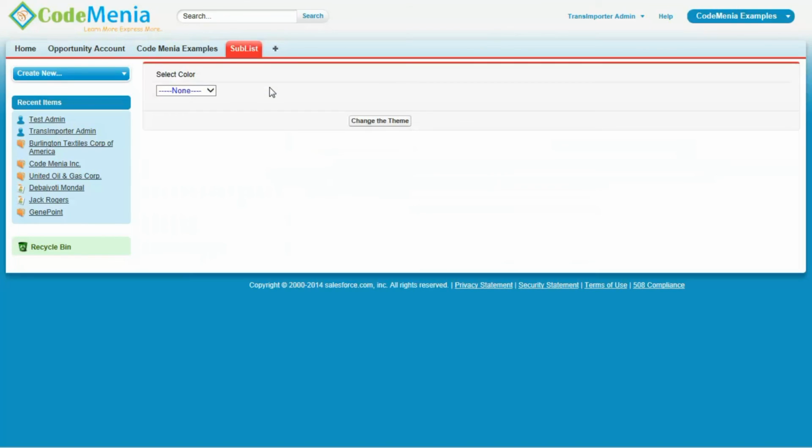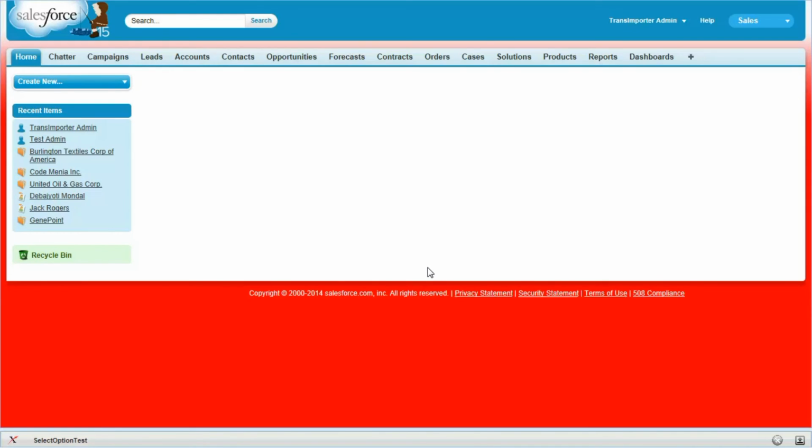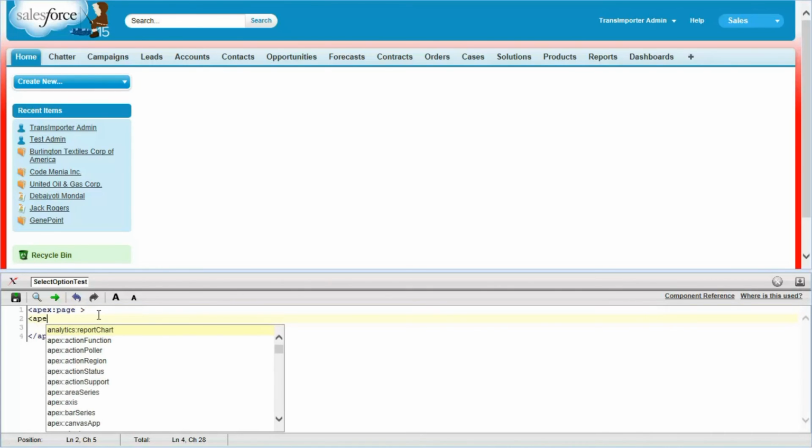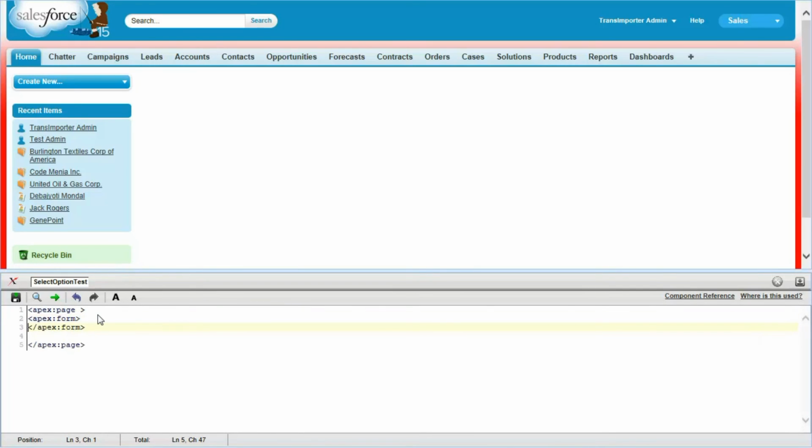We will be demonstrating those. Now going with the first example, where we are going to implement one select option where some values will be displayed in a Visualforce page, one select option will be selected, and the selected value will be stored in a particular variable.